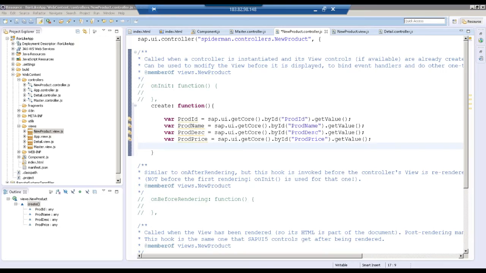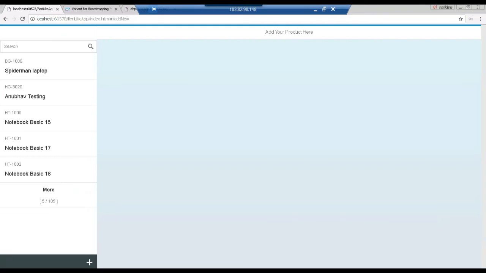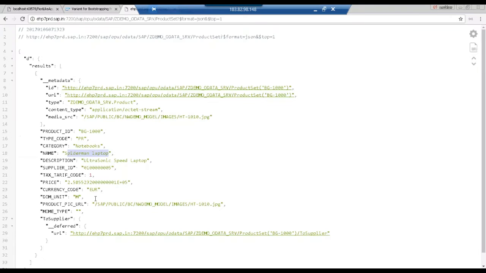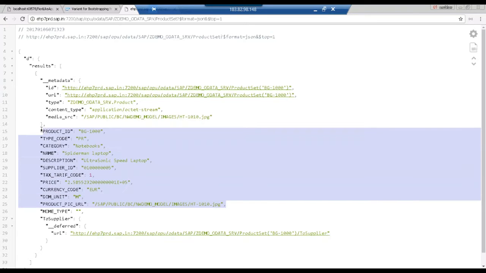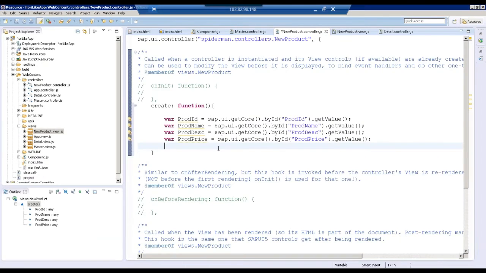You remember our payload, which we have created last time, guys. We had just got one product data from the service, and then with this we created our payload. So let's create our payload as well here. So this is my payload for posting the data to backend. I recommend always copy for that.